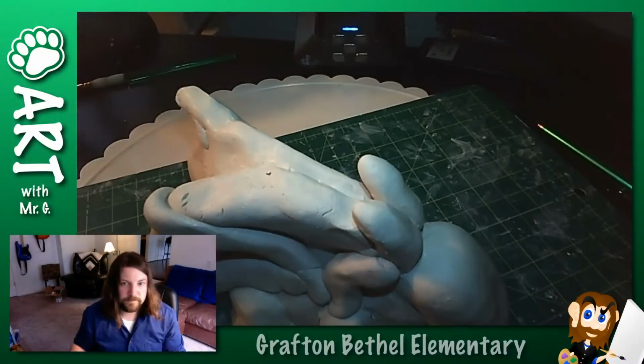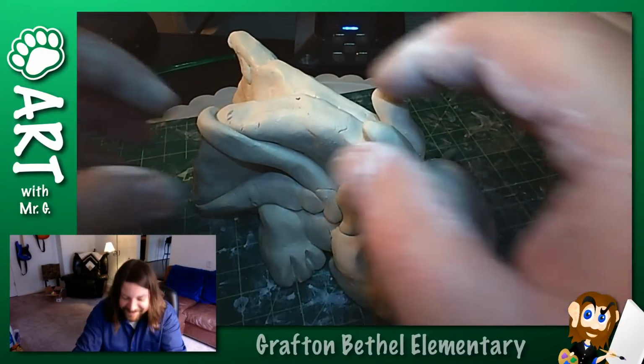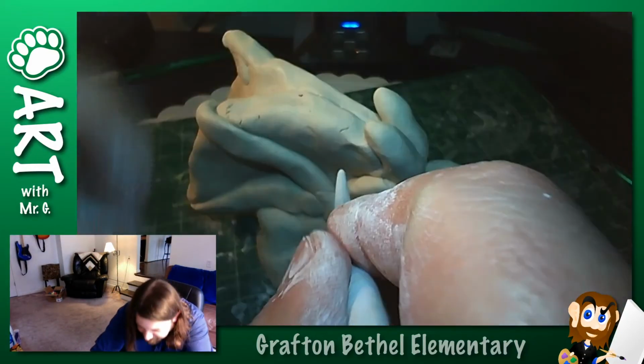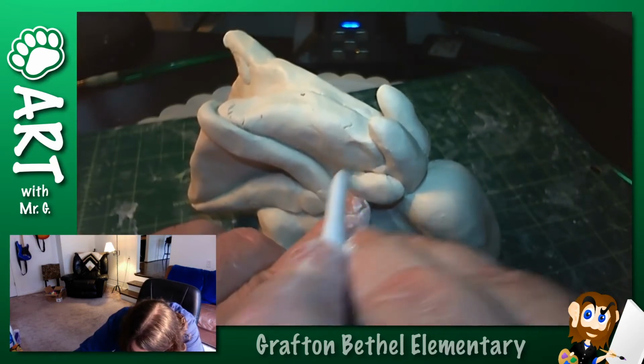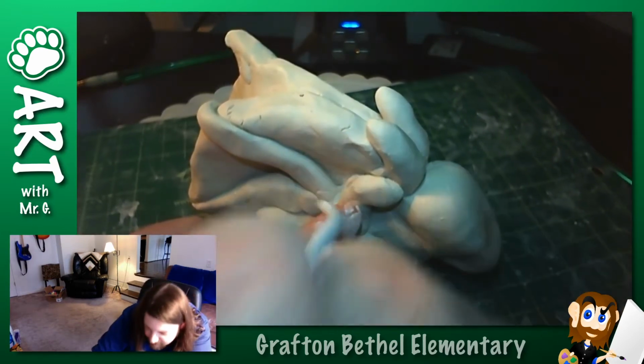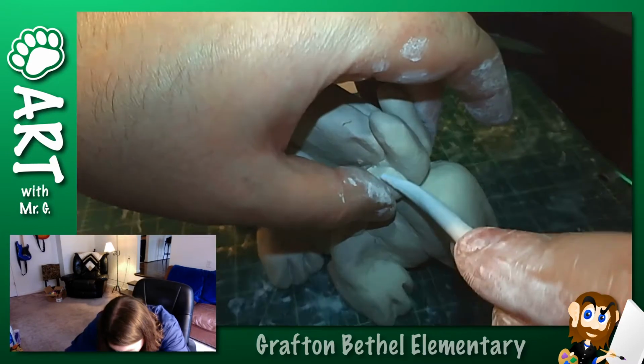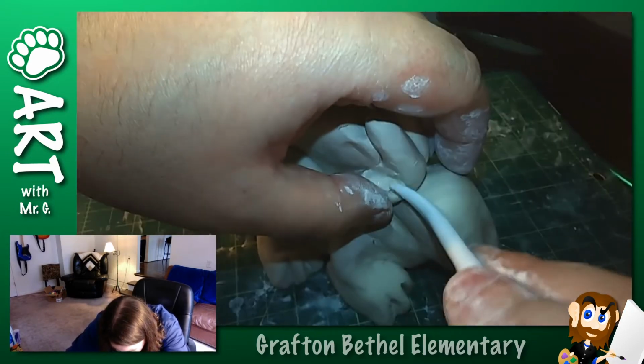I would like the curve, because the curve's going this way, I'd like it to be more connecting, almost like a webbing. I've tried a couple things. It just doesn't seem to be working too good. Maybe I can go back and get that at the end. Well, let's at least get the other side looking like anything first. Once it looks like something, then we can figure out exactly how to make it look the way we want. But it should probably look like something first. So right now, I feel like this side looks like nothing. Yeah, this is going to take some work.